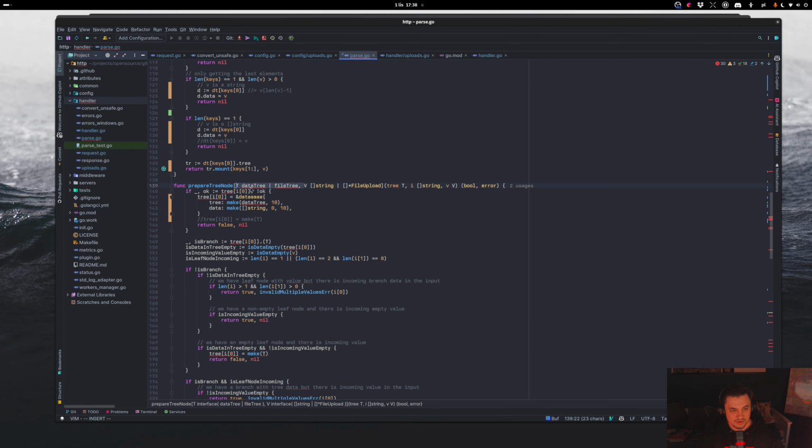And we don't need to use a tree only like this. It's not a type. Oh, no, sorry.